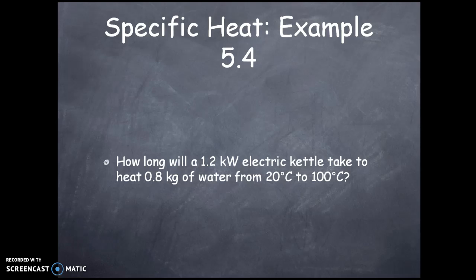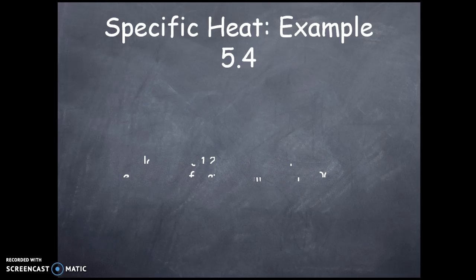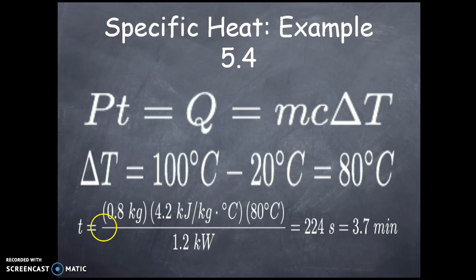But now let's see what kind of work is done in this case. The work done is nothing but heating the water up. So heating the water up, what kind of formula would you be using? That is nothing but work is equivalent to the thermal energy, which is Q. So if we know the concept, we can go ahead and do the math. So P times T, where P equals W over T, and that W is nothing but the thermal energy right here. So now you write MC delta T in place of Q.